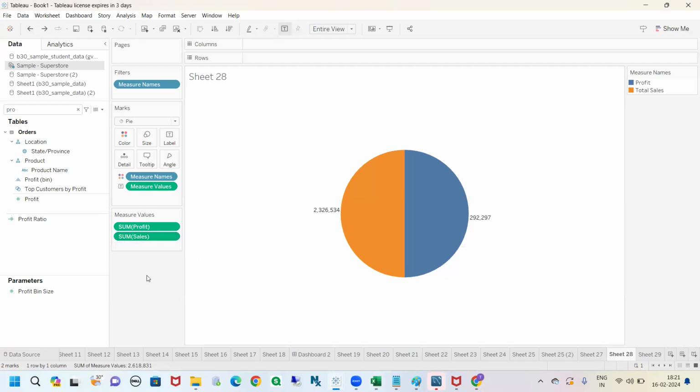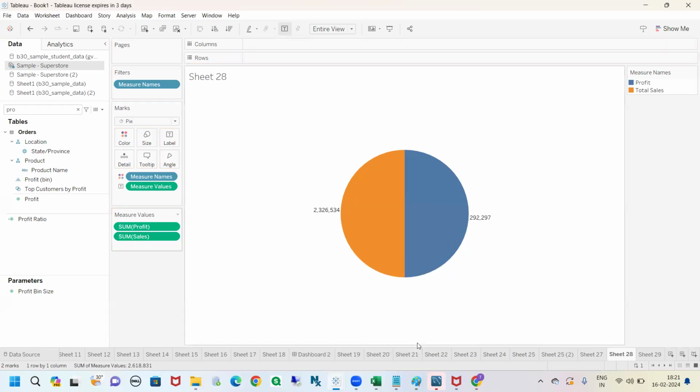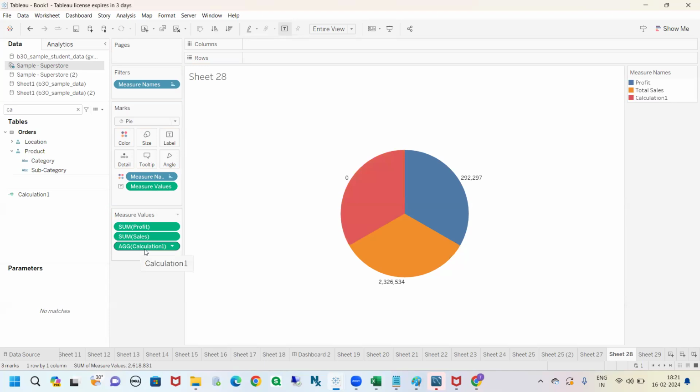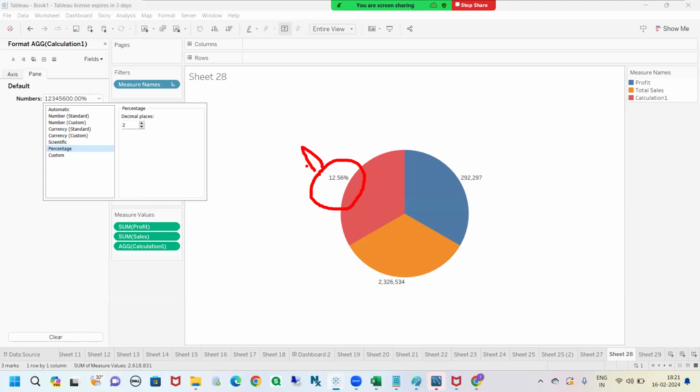Now, but in real time, if you want to generate that type of percentages, then what you do is simply go to calculation field. I'll simply bring profit divided by sales and click on OK. Now bring this calculation into this measure names. In general, to represent a percentage we have to multiply it with 100, so I can go to format option and simply change it to percentage. In that way, you can create percentages with only measures, and within that calculation we have to calculate the percentage using the formulas.